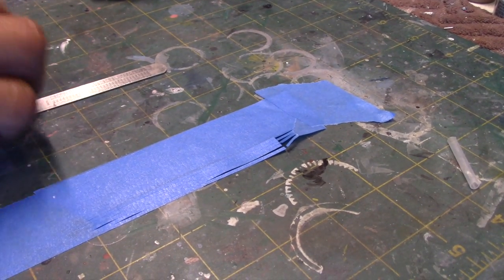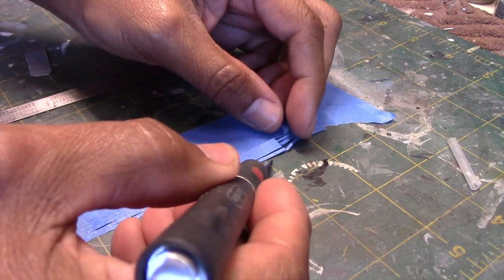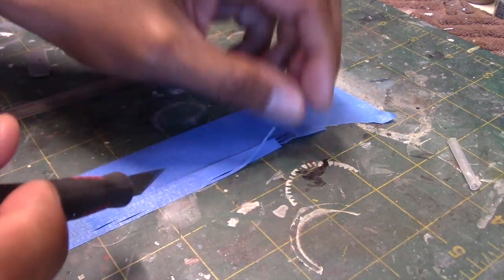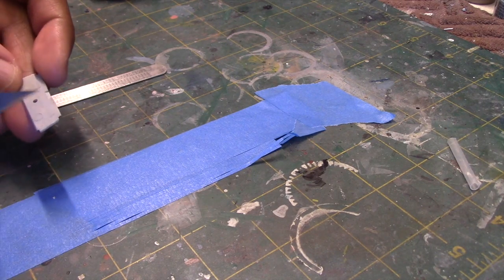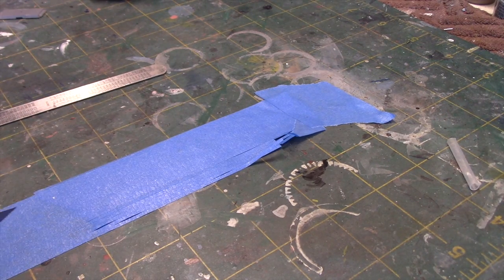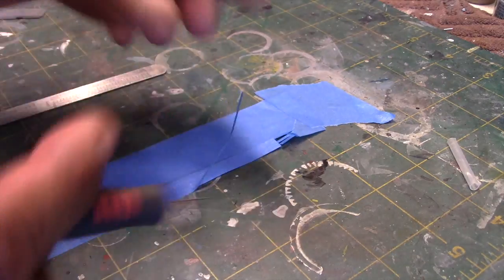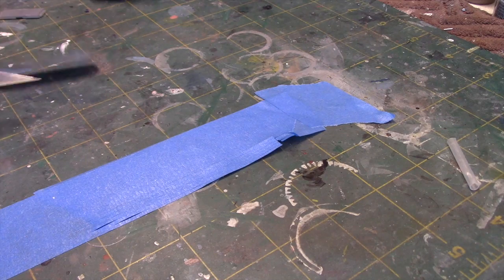Alright, so I did a little experimentation with this, and the one thing I'm doing different than the seat belts is I took two pieces of masking tape and put them together so that there's no adhesive on either side. The reason being is it was just too messy to try and get it to sit right. With the pilots, we wanted the seat belts to adhere to the pilot's body, obviously. This time we want this hanging freely. So we've got two sets of masking tape again, just plastered against each other there. Now I'm just cutting out the strips. Let's go ahead and create our netting here.